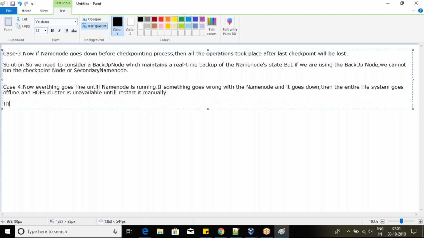So that is the reason in Hadoop 1.x we are calling the name node a single point of failure.